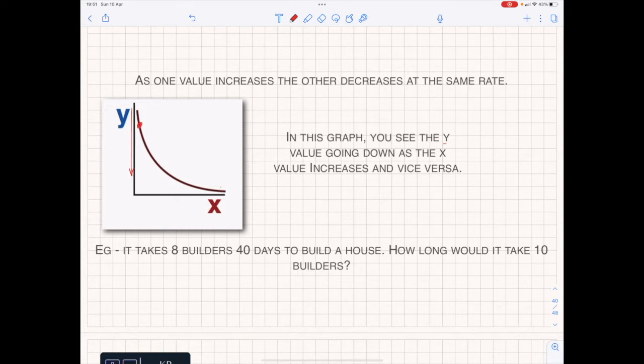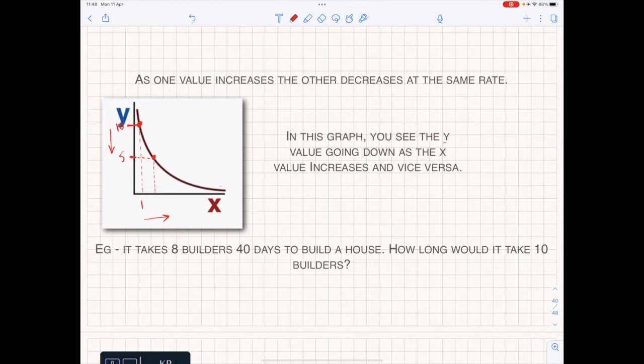Let's choose this point, for example. Let's say that on the y-axis was 10, and that would be something like 1 on the x-axis. As this y value decreases, let's now call that 5, roughly at 5. At that point, your x value would therefore end up being 2. It also works the other way around, so you can reverse this effectively: as this x value reduces, this y value goes up. When x is 2, y is 5, so that's higher, and that's lower at 1, and that's higher.